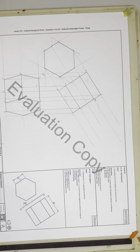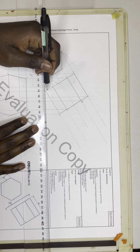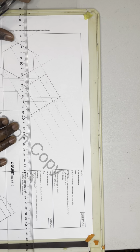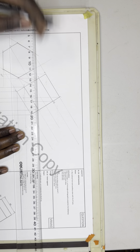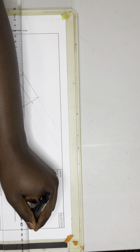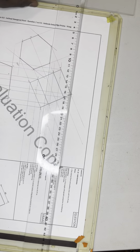Now to draw the left ear. Easy to draw the left here. Again, you transfer the line. So I'm with the transferring of the line. Transfer the line. All the line. All the necessary edges. Okay, let me do this. Here we go. So from here, you can just draw.